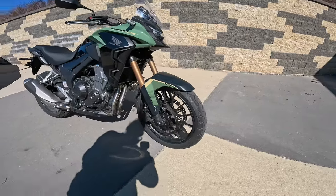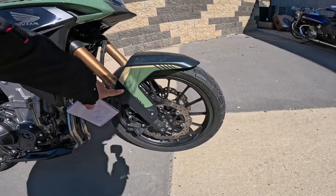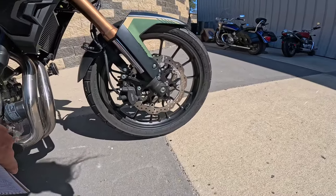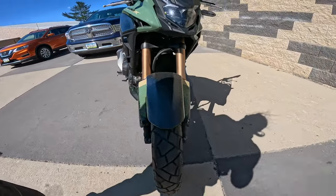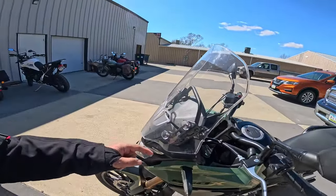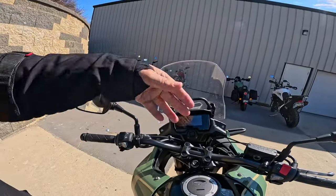We'll start at the front. I like the way this looks through here. It's got the inverted forks, they're gold. It's got the protector over the part that is bare. Axial mount calipers, dual disc brakes in the front. I think this is the first year of the dual disc brakes. Nifty little fairing. One thing I noticed is this is not adjustable up or down. This little bar here, I thought this was a grab handle to adjust it. It is actually a mount for a GPS or something like that.